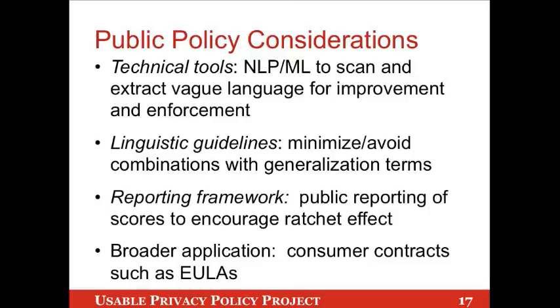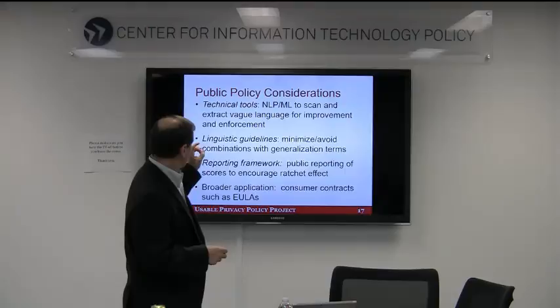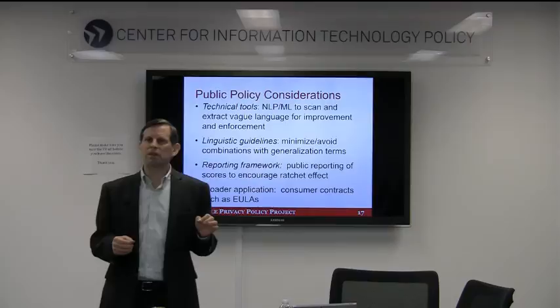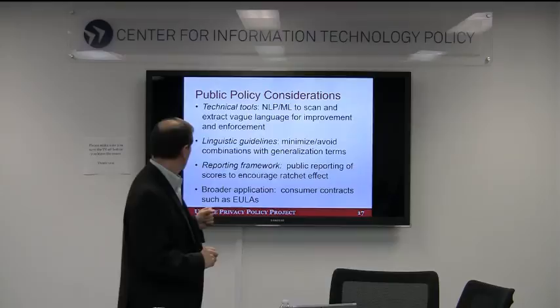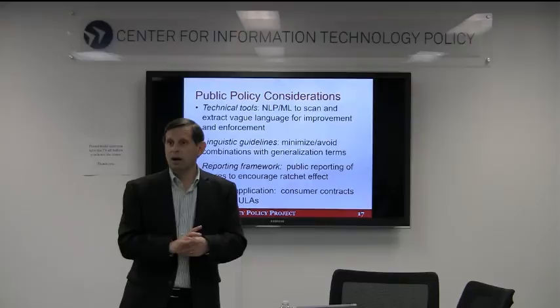So the notion here is, if we can automate all of this, it means you can scan 10,000 privacy policies. And if you have the privacy policies categorized, you can do things like identify, is this industry better than that industry? Are policies better on sharing certain kinds of information as opposed to other kinds of information? These sorts of things we think we can do. Right now we have the NLP tool that does the scoring. We have some classifiers and extraction tools that are pretty close to being able to extract the relevant passages associated with different data practices. We expect within probably the next year to pretty much have it all developed to be able to do this large-scale scanning.